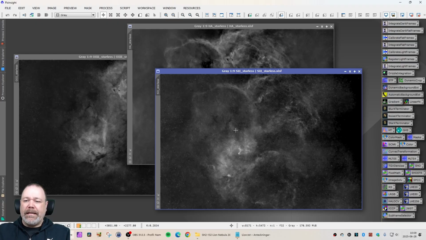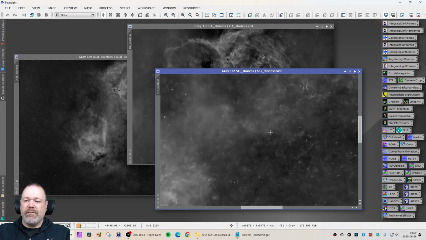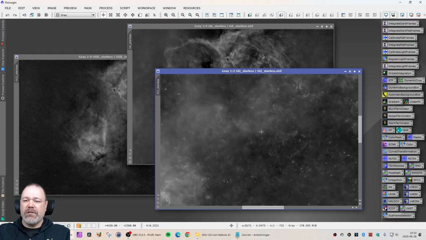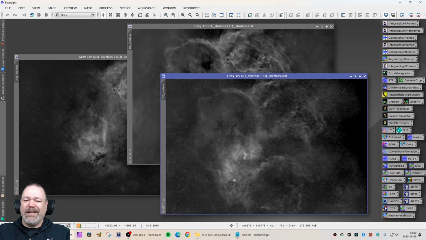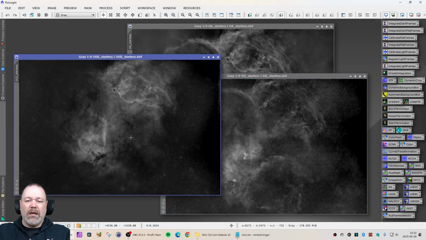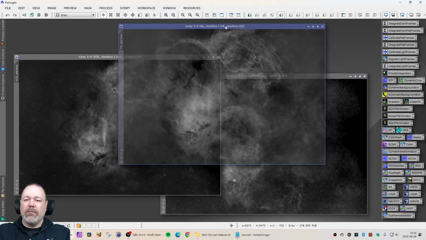I slightly adjusted the black points with the histogram transformation after the stretching here to make it a little bit easier to distinguish between the main object and the background.